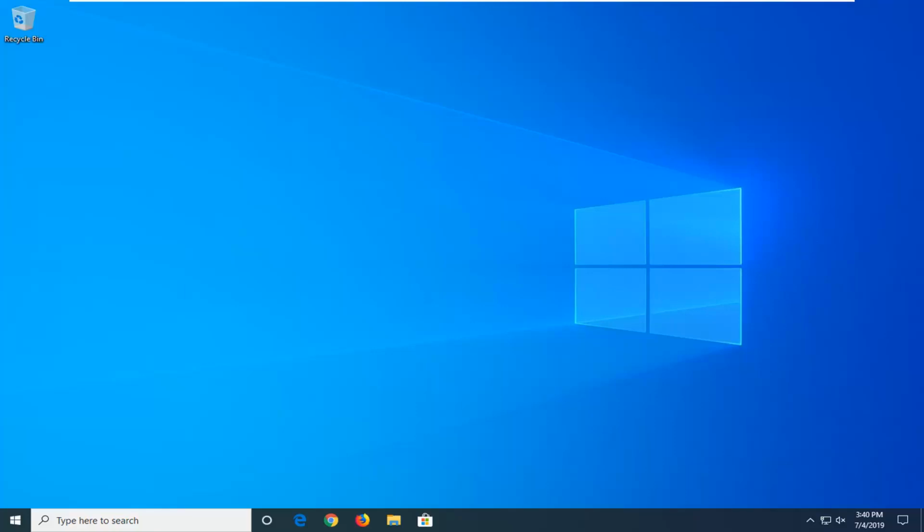In today's tutorial I'm going to show you guys how to enable Telnet in Windows 10. So the Telnet utility or client is a tool that's used to test network connectivity in Windows. It's often used by administrators and developers, and it's built into the Windows operating system. If you've noticed this tool being disabled by default, which is how it's supposed to be, and you want to enable it, this tutorial is going to show you guys how to do it.